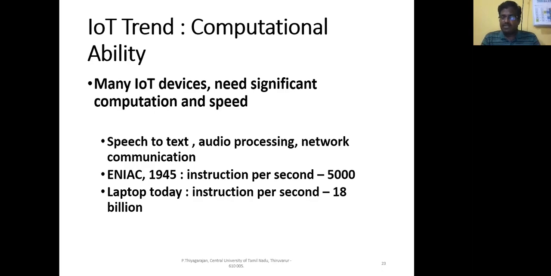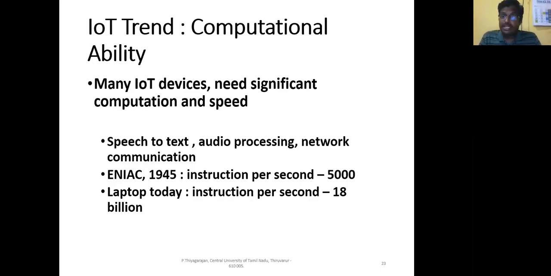These IoT devices, which have been installed in the smart car to detect the fuel level, have to sense the fuel at frequent intervals of time. When there is a drastic drop in the fuel, it has to inform the user that you have to fill your tank at the nearest petrol bunk. This example we have already seen in the previous slide.